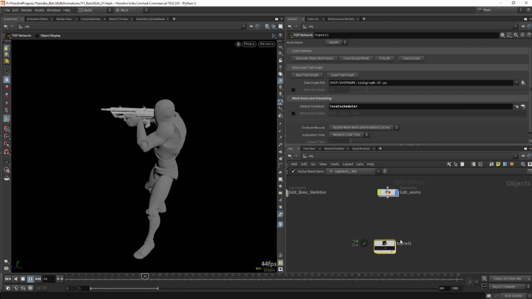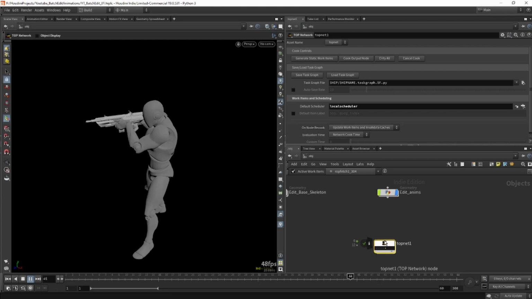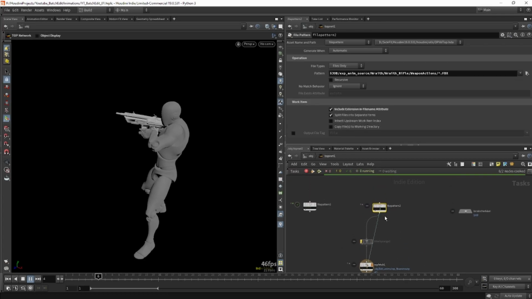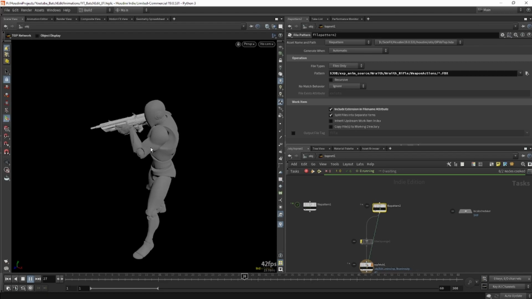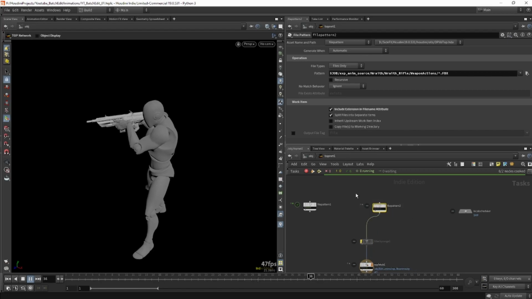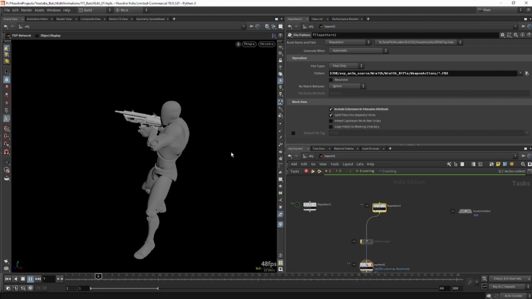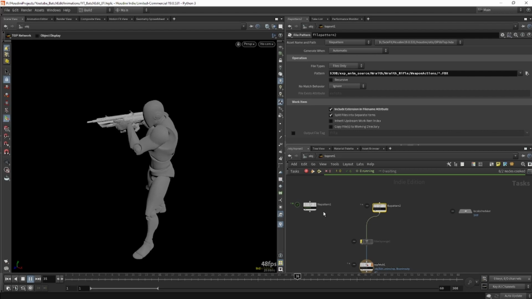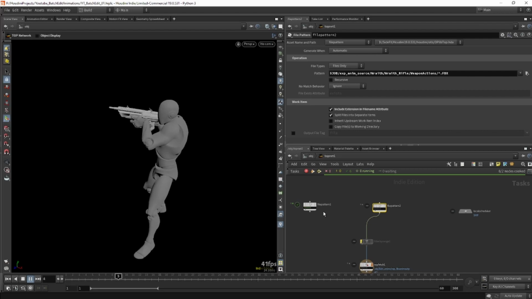So you can get really deep with this, man. Like I said, you can make an edit to one pose for the weapon and then give this the directory of all your animations and just have all your animations be edited with that pose. And now you've retargeted an entire set of animations for that weapon.